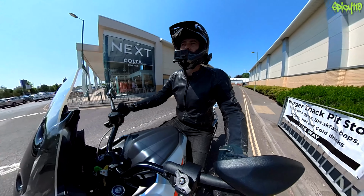Oh, I should have mentioned, I'm using this in regen 2 and sport mode. There is an eco mode and more regen and stuff like that, but for riding, for the power delivery and for how the regen kicks in, I really like B2's S. It's because it basically makes it really quick, but the regen braking kind of feels quite natural to maybe an inline four as you let off the throttle, the amount of, like, you know, engine braking you're going to get. So it feels predictable and known.